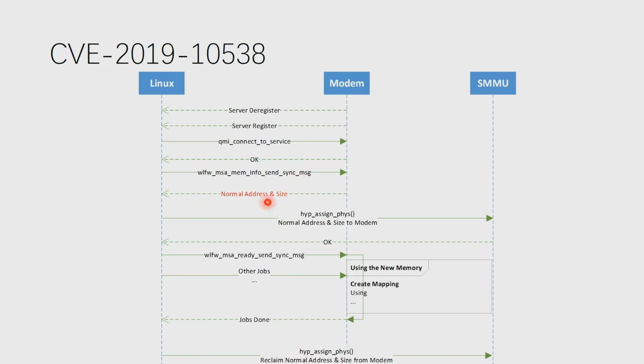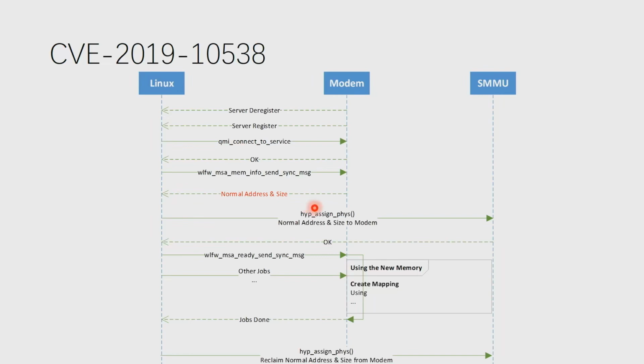We can tell Linux we want this memory, then Linux will assign this memory to us, so we can own this memory. If we tell Linux to give us the code of the Linux kernel, it will do as we want. So this is the vulnerability. We tell Linux that we want the code space of Linux, so Linux gives it to us, and we can modify the content of the kernel code. So we have an arbitrary memory write of the Linux kernel.